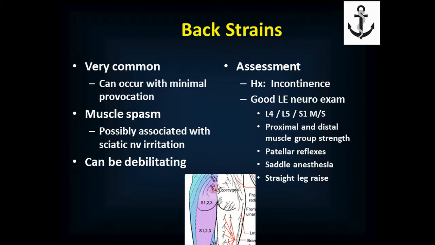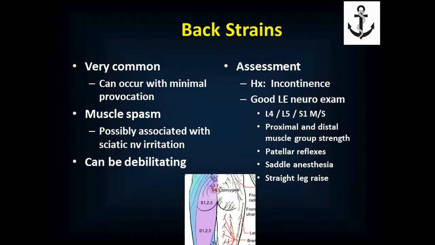You need to check for saddle anesthesia. And if you look at that picture of the dermatome there in the center, you can see that the lowest levels of your spinal cord actually innervate right around your bottom. S4 is right there over the coccyx. S1, 2, and 3 are over the buttocks and the medial thighs. Well, that's the area that would be in contact with a saddle if you were sitting on a saddle. So you need to make sure the sensation is intact there. People think that touching the feet is testing the sensation of the lowest part of the spine, but it's not. It's actually right there around the buttock.